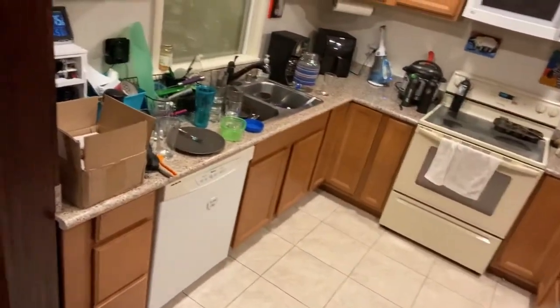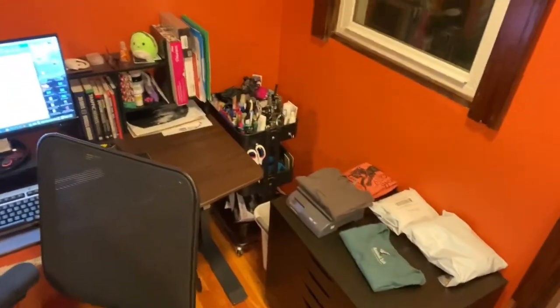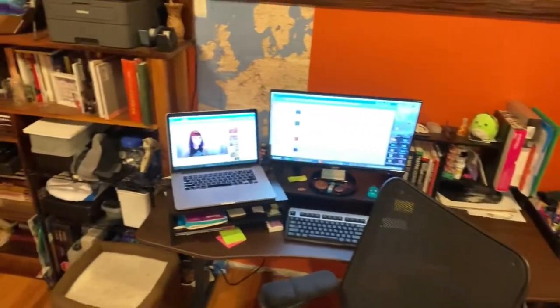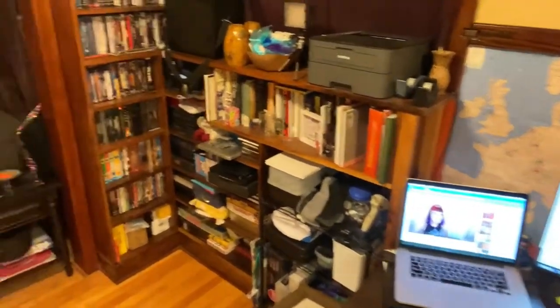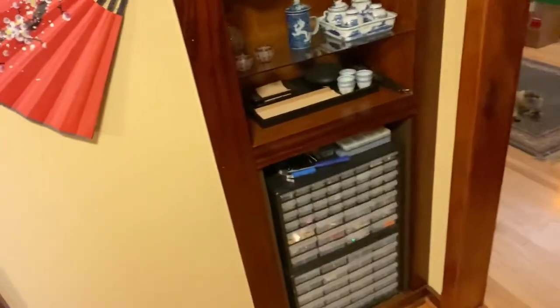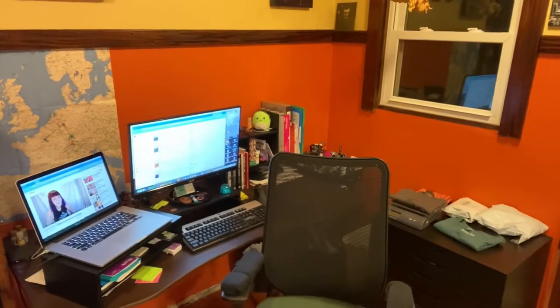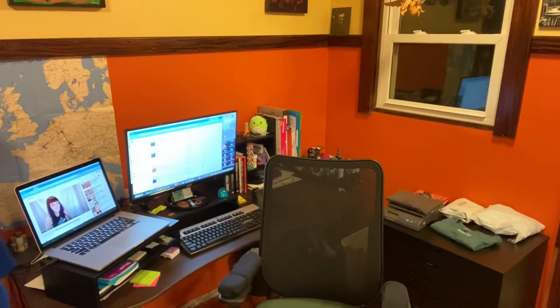I will just start with a quick tour of my space. My office is set up in the corner of my house, so I will just show you how that looks really quick. This is my kitchen. Starting there, if we just pan around, you can see my area where I pack and ship orders on this little table. Panning around, that's my living room there and I have a bunch of storage in all these little containers over here. That is my whole workspace — it is very small but I've found a way to make it very efficient for what I need to do.